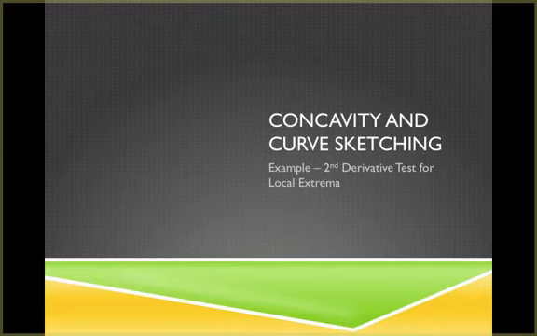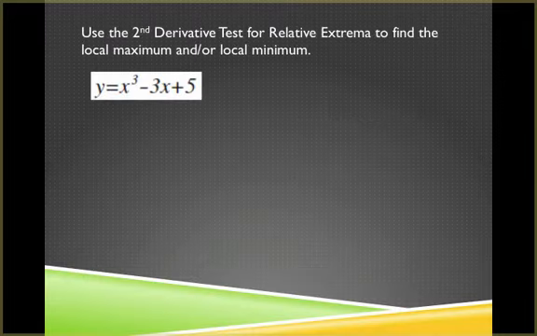In this video, we're going to continue our discussion of concavity and curve sketching, but we're going to focus on just the second derivative test for local extrema, and we're going to look at an example of how you should use that. So, we're using the second derivative test for relative extrema to find our local maximums and or minimums.